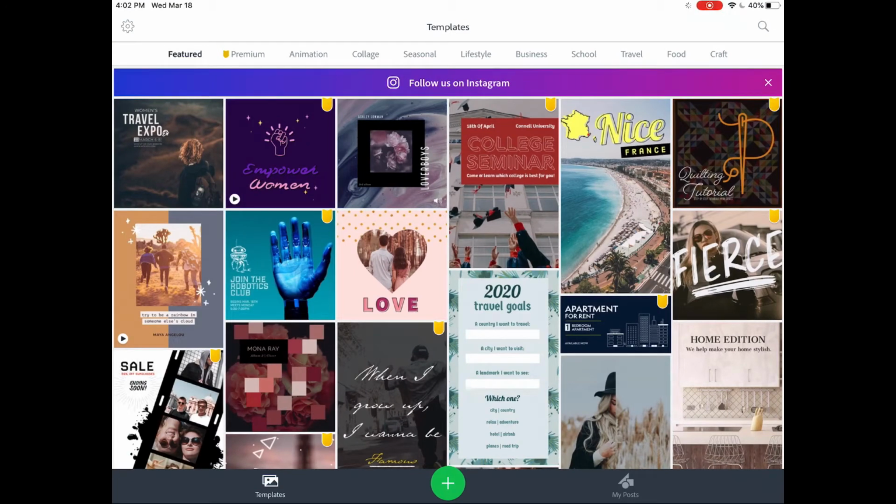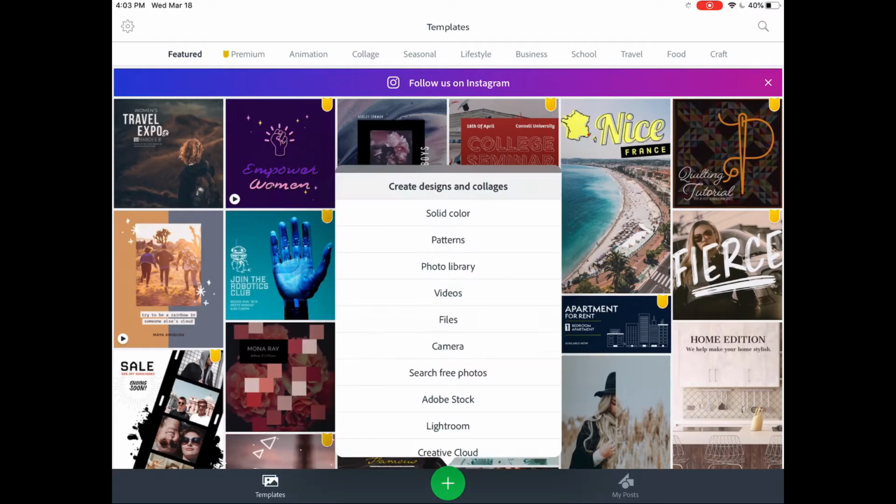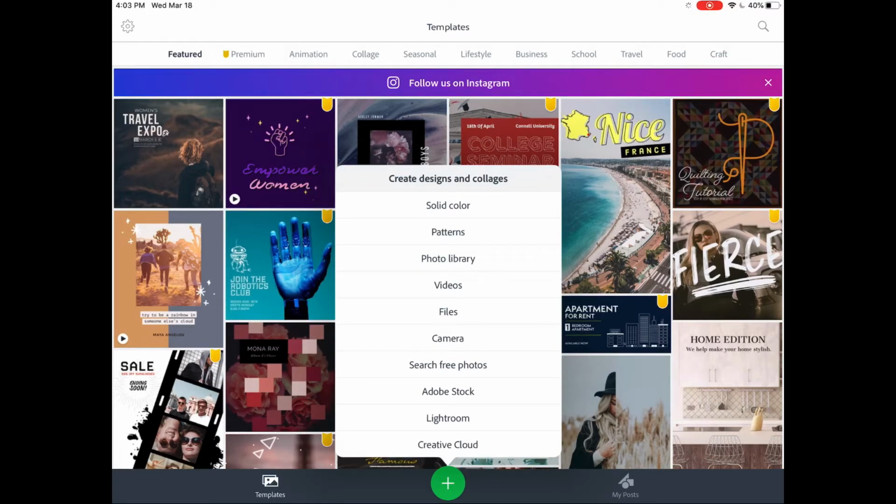When you open that up, you will see that you have lots of templates that you could use to start your project with. You can either start with a template, or you could start by pushing the green plus button and start all from scratch and do something all on your own. It's up to you to play around with it. I don't really care which way you go.